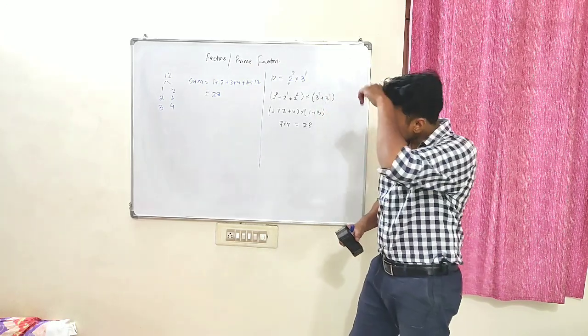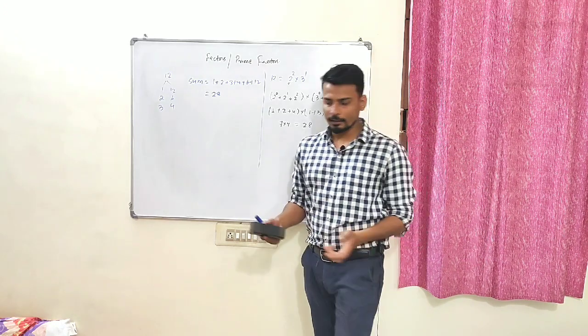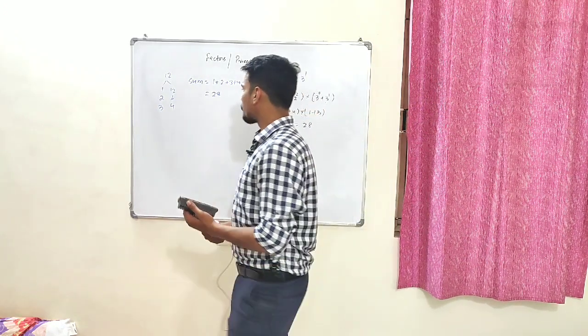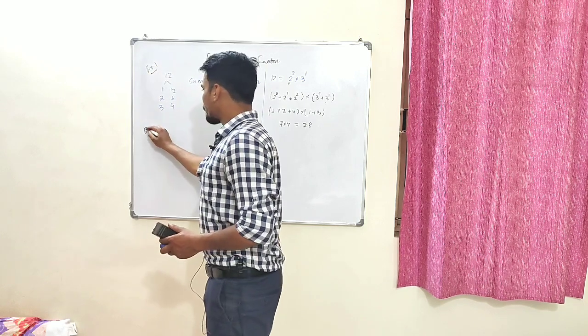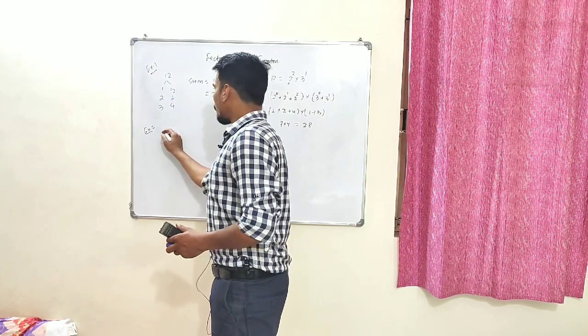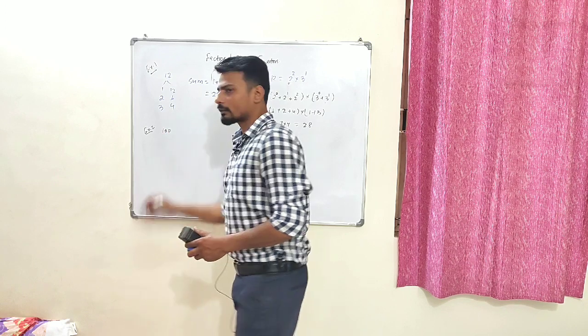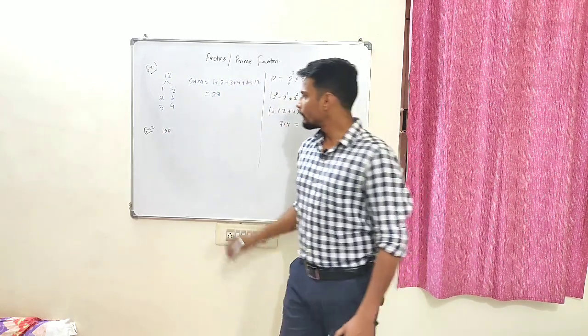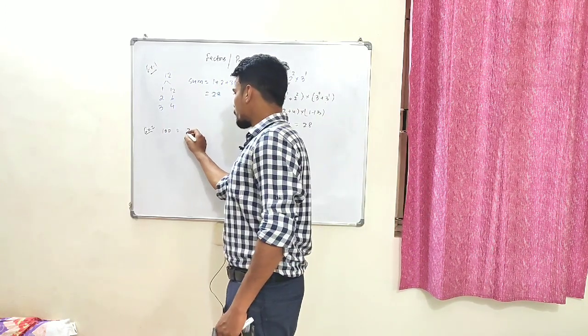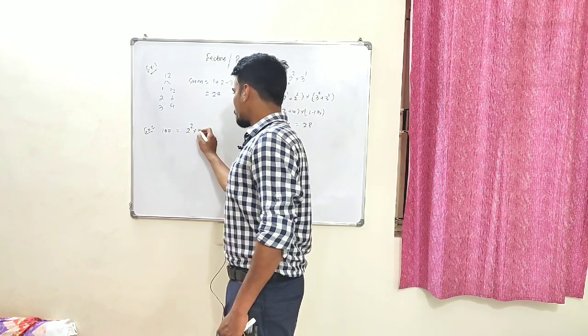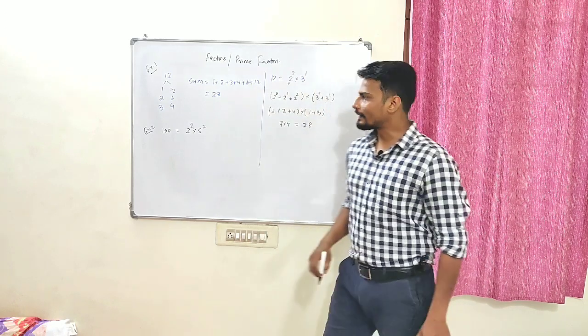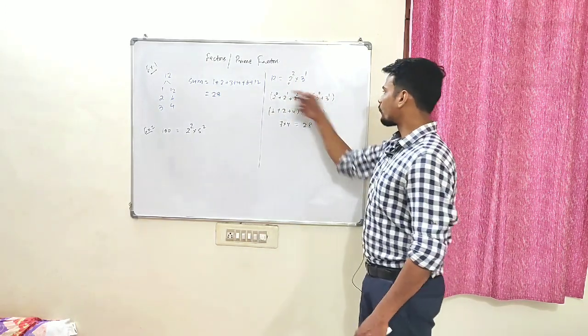So now let us try with a different number. We have chosen 100 in the next example. Let us continue with that. Well, let us take this as example number 1. Now we have example 2. I just really want to find the sum of the factors of 100. All cool? Well, I know it could be written as 2 to the power of 2 times 5 to the power of 2. The next process is going to be the same as what I did over here.